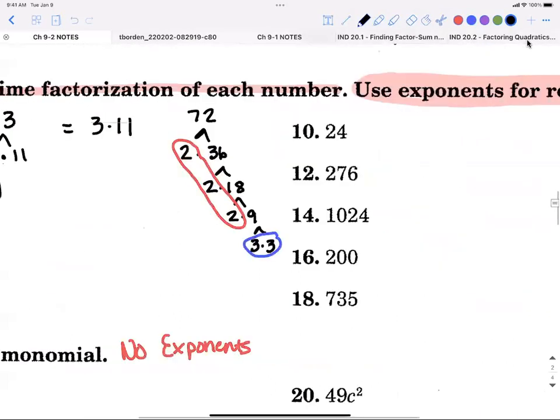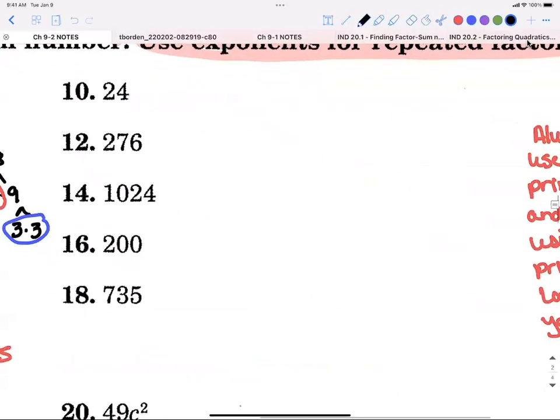Don't be freaked out by big numbers. I want to show you this 1024, okay? Do not let the fact that it is a bigger number mess with you. It's even. So without even thinking, where are we going to start? 2. Now, in your calculator, again, take 1024 divided by 2, and you're going to get 512. Is that still even? Okay, so I'm going to use 2 again. I'm not going to clear anything on my calculator. I'm just going to hit the divide sign again and hit 2 again. Good, and I get 256. Is it still even? Okay, keep going with the 2s.